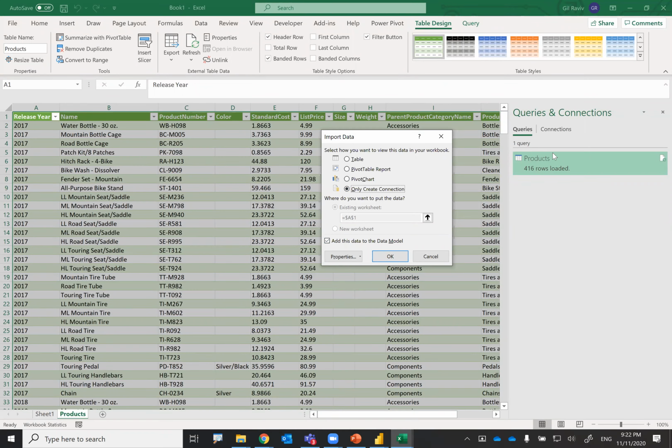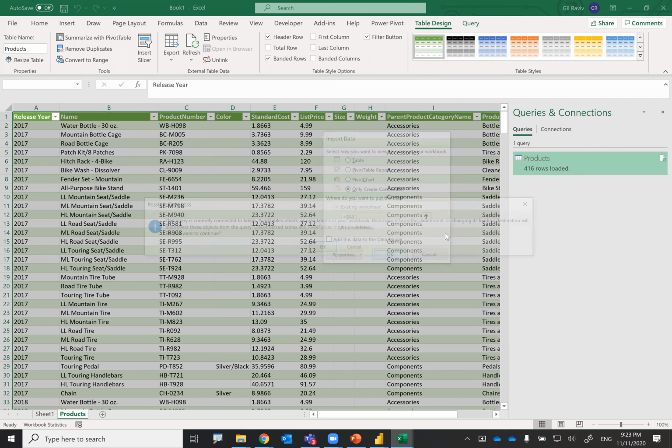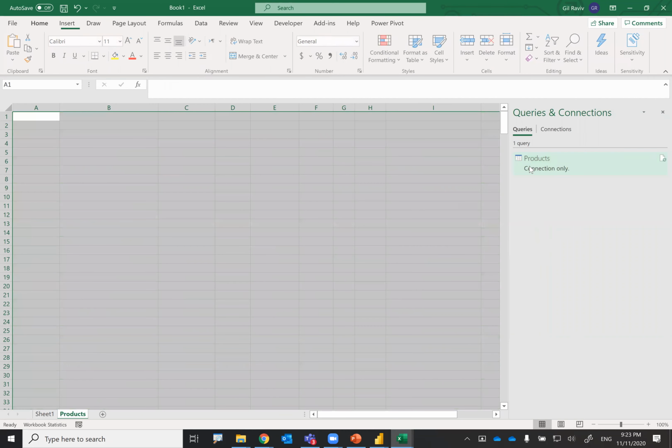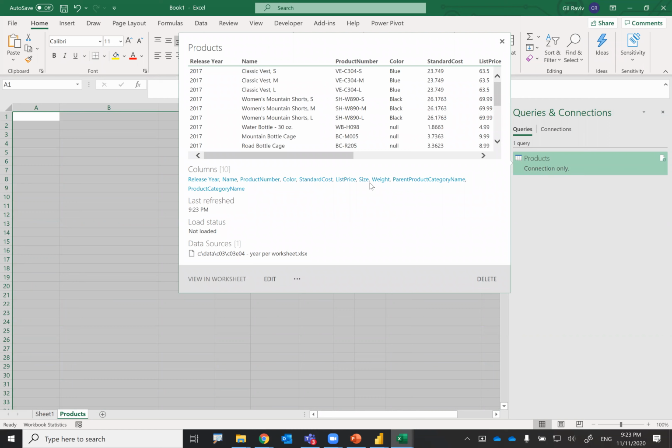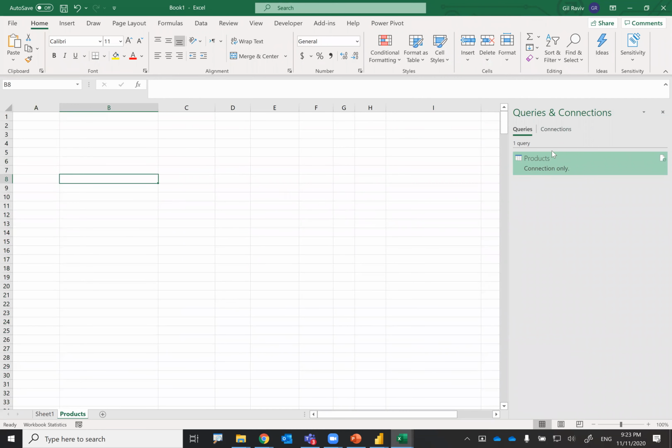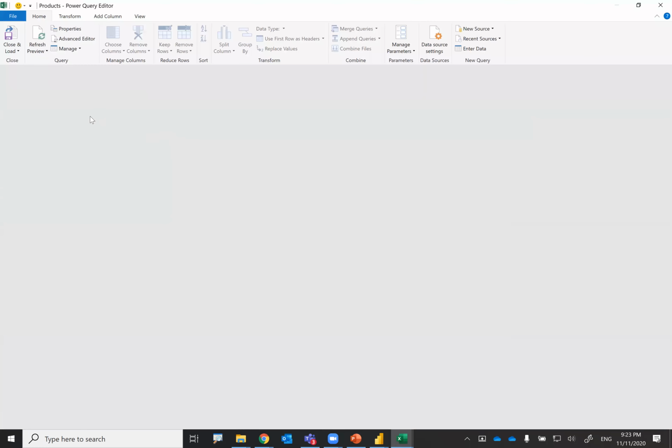If you just want to use products as a base query for other queries, all you need to do is combine choosing only create connection and unchecking add this data to the data model. By doing that, you simply have a connection. So just a connection, no data. This is just a connection that was mainly designed to build on top of it inside Power Query.